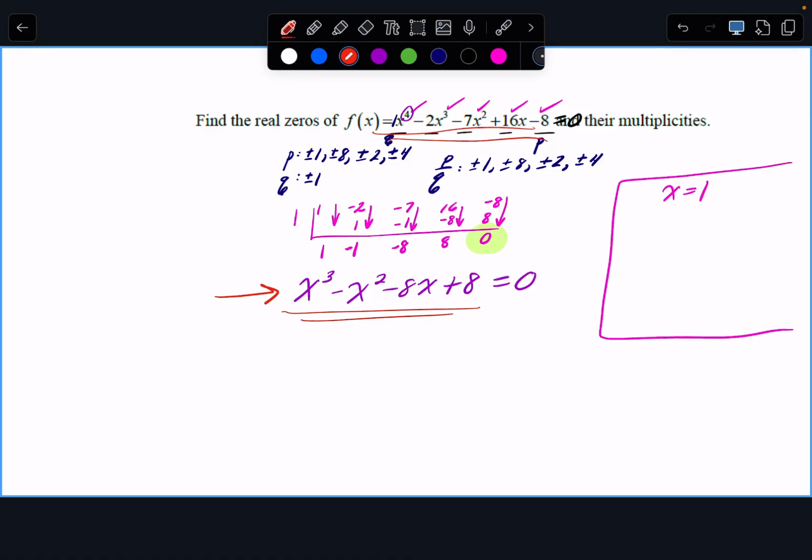Now, here's another thing I'm going to ask you. Do you guys want to keep testing? If so, would you prefer to move on to negative 1? What about 8, negative 8, negative 2, positive 2, 4, negative 4? That's an option, yes, but couldn't you also try positive 1 again? Think about why. If I try positive 1 again and it has a multiplicity of 2, the remainder will be 0 again, correct? If it only has a multiplicity of 1, our remainder won't be 0. So you'll be like, oh, it actually only happened once.